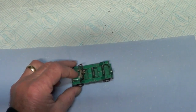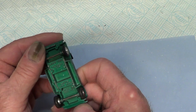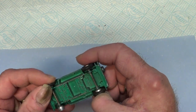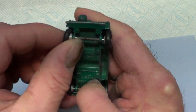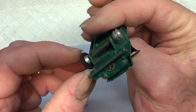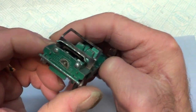Right, okay, let's take a closer look at this one. Dinky Toys Austin Mini Moke, made in England, Meccano Limited. These are, well, the tyres, I think maybe the back ones are probably more right for it. They're slightly wider, I'm not sure. They're all different sizes anyway. Two back ones are the same size as a smaller one on the front.